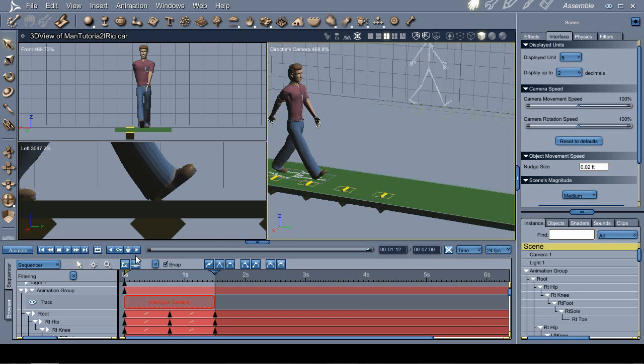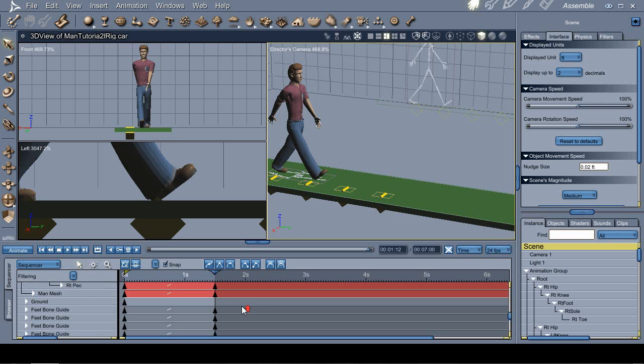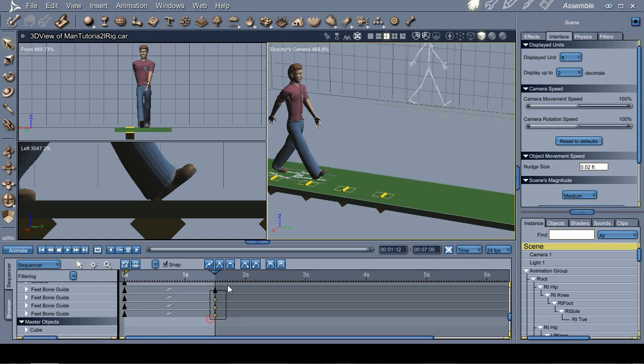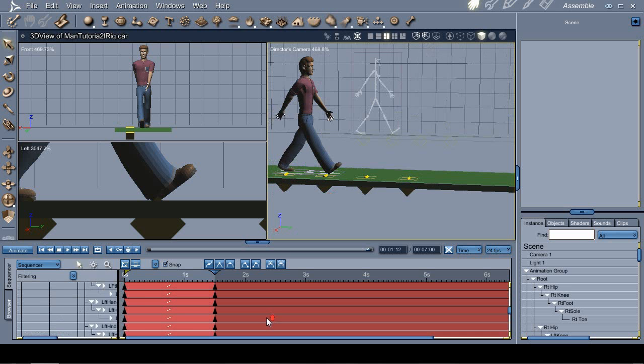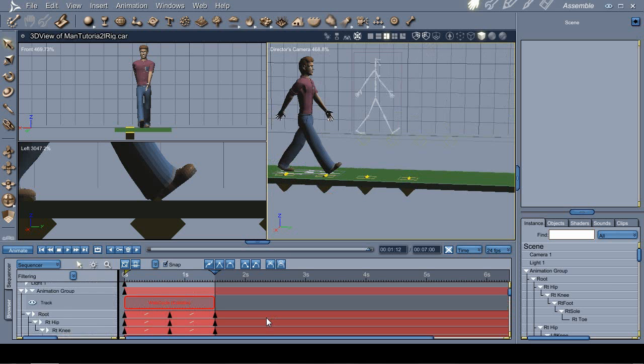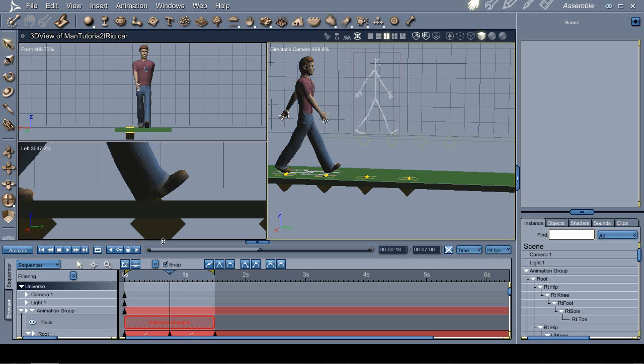We'll go to the next keyframe, which is here. Whoops. Let's check to see if we already made a mistake with these silly things here. So we'll go like this. We'll delete all these feet keyframe guides. There. Make sure we're in the first keyframe. Now we go to the second keyframe.